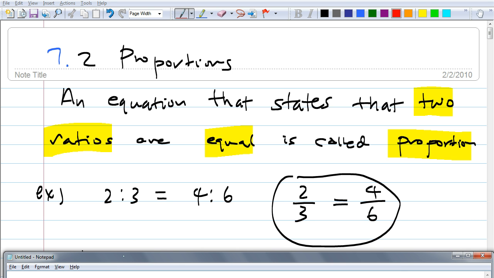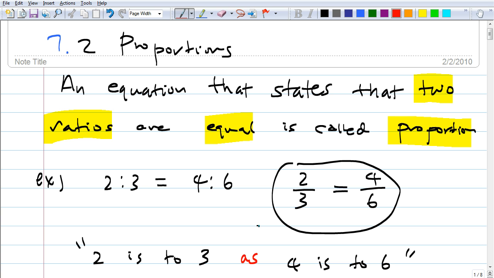And using this basic idea, we're gonna do some problems. And the way we read this proportion, does anybody know how to read this proportion? Not like 2 over 3 equals 4 over 6. That's reading it as a fraction. But as a proportion, you say 2 over 3 is proportionate to 4 over 6. You can say it that way, or 2 is to 3 as 4 is to 6. I don't know if you've heard of this before. So the way we read this is 2 is to 3 as 4 is to 6. And so you can see 2 is to 3, that's the ratio, equals 4 to 6, okay?